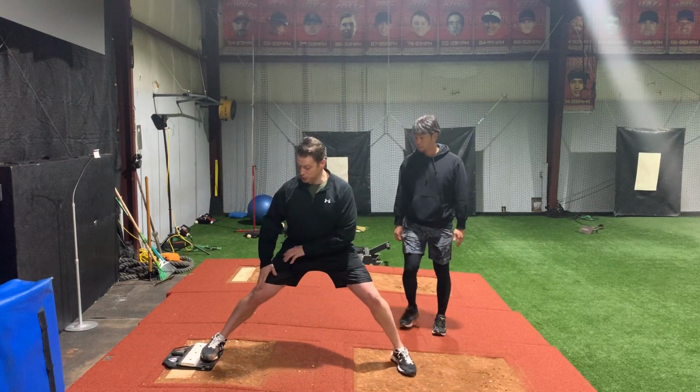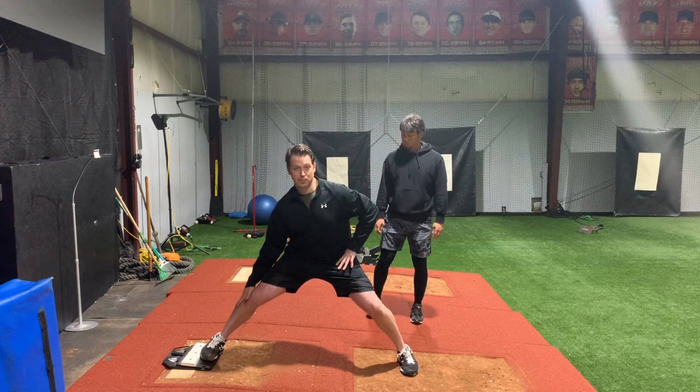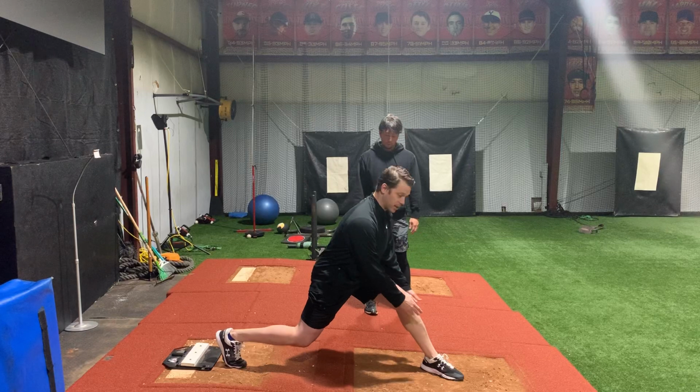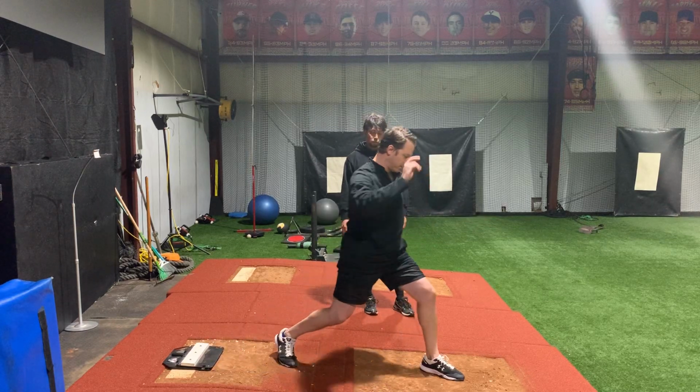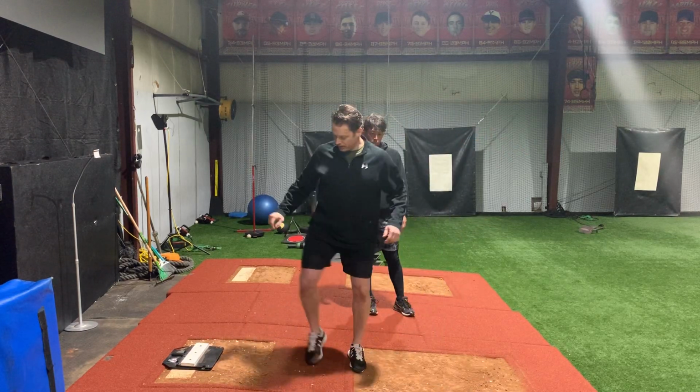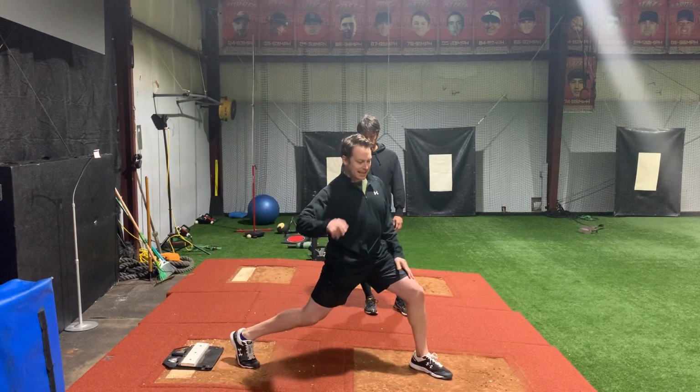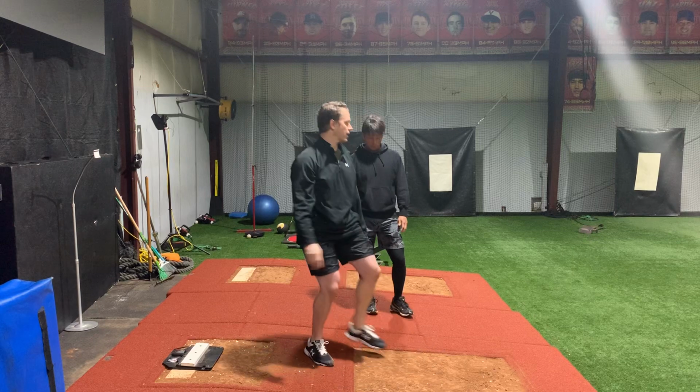And just like we're trying to get a linear force vector back here before we drive, we want a linear force vector here into our drive. So we don't want to be driving up. And we don't want to be driving up here. We want to be linear, linear. Boom.